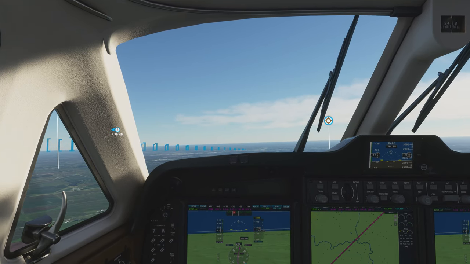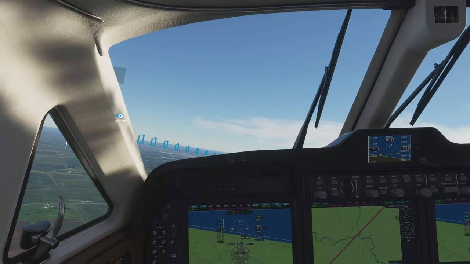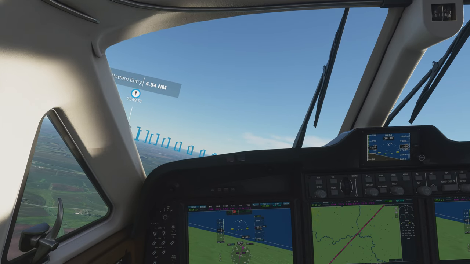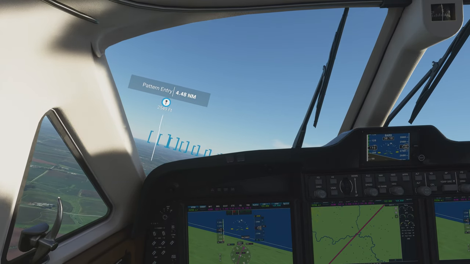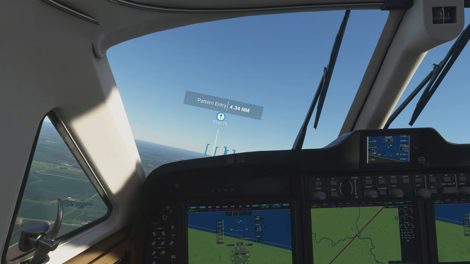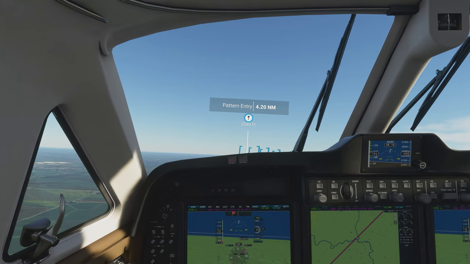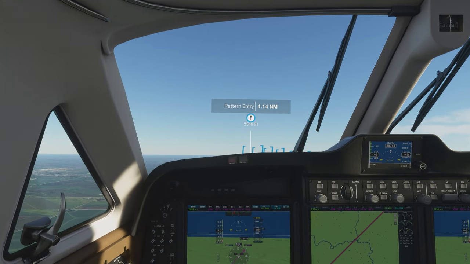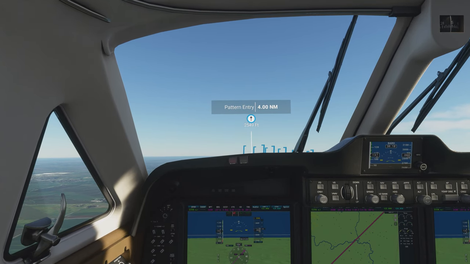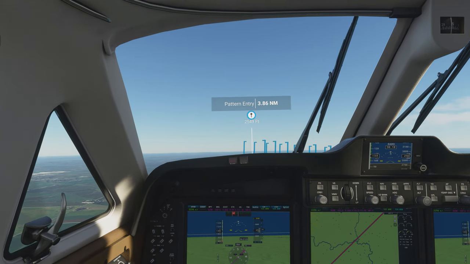Turn right now. Let's head in that direction. Give some more throttle. Pushing it a bit on the throttle. We're losing a lot of speed, so we'll make up for that.